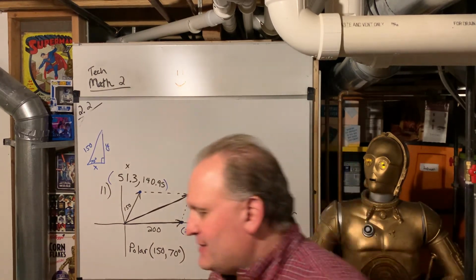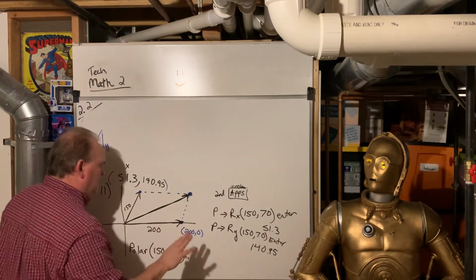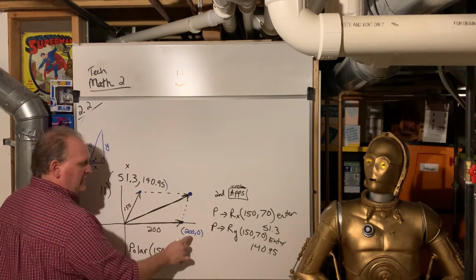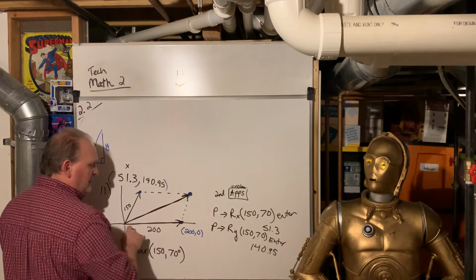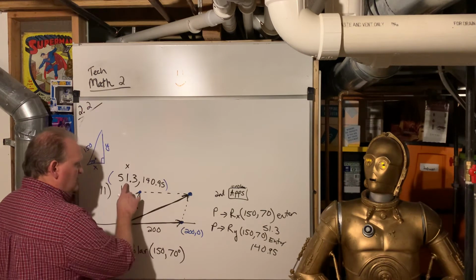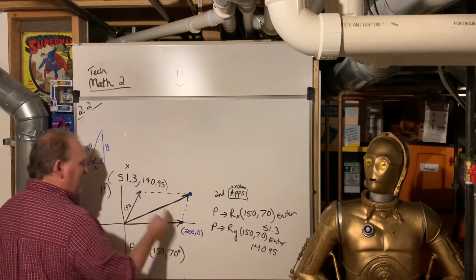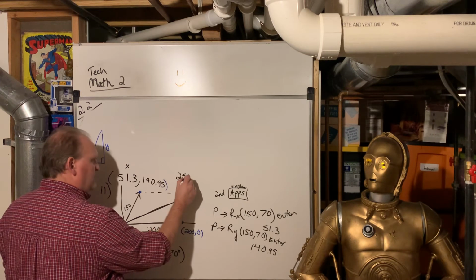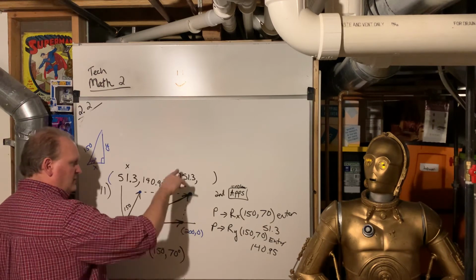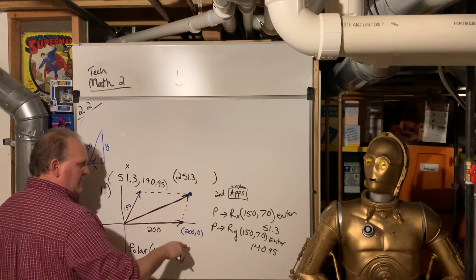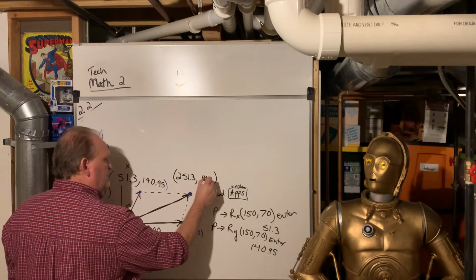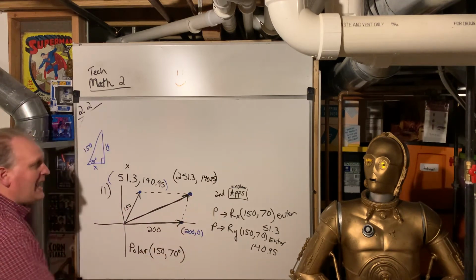That's it. We just overname everything in this whole discipline. So look, 41.3 and 200, what are those? The horizontal components, basically the X values. So you're just going to take that and add it to that. You add them together. We can do that in our head, right? 251.3. And then the vertical components, going up and down, that's 140.95 plus zero. And so now we have our answer.